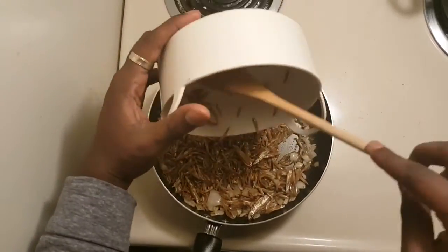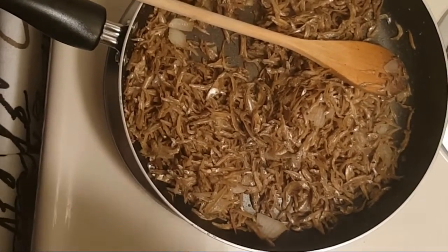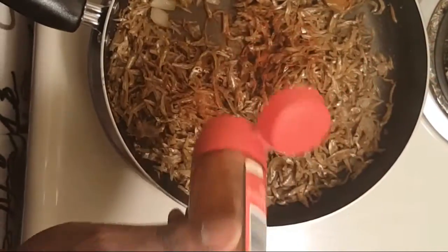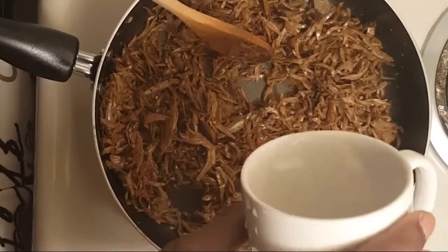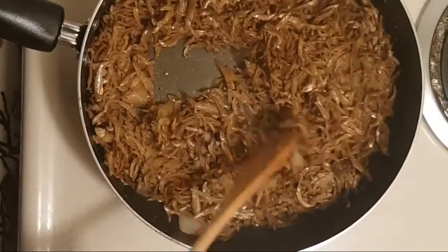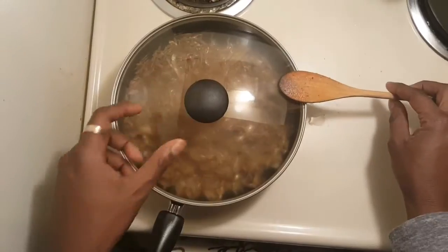Note the technique — you don't put all the matemba in at once; you want to add bit by bit. Now he's adding the fish spice — just a little bit because it's actually pretty spicy. Now he's adding some paprika as well, just a dash, and he'll keep adding more as he goes along just for the coloring. Paprika makes a nice color — it's almost reddish brown now. We add a quarter of a tea cup of water, mix it all together, and leave it to simmer. It looks absolutely delicious!